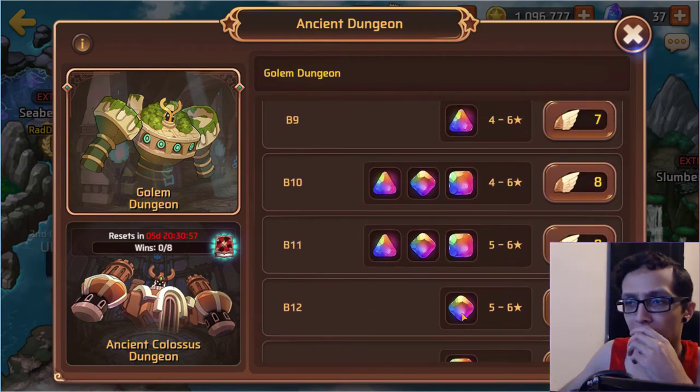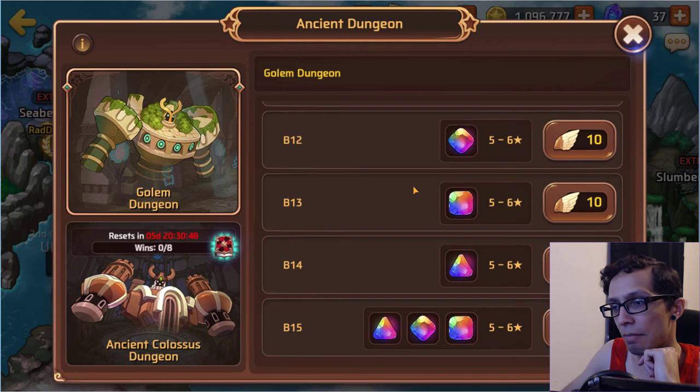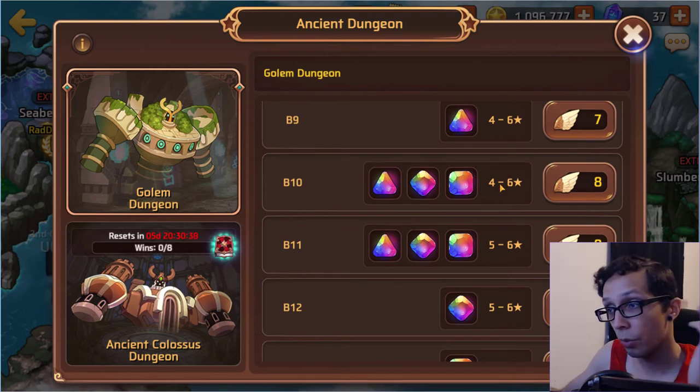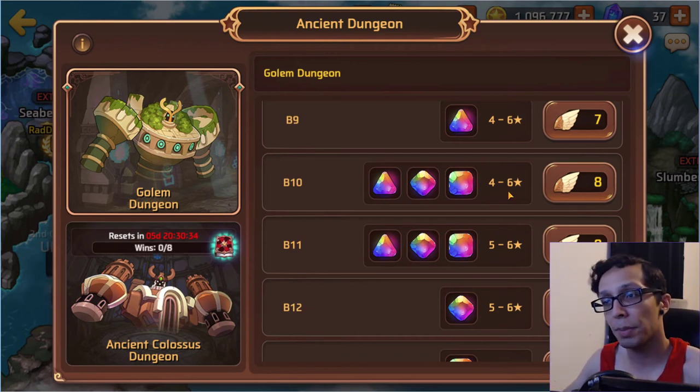But currently I do have my eye on B11 in terms of what I would like to do in the future, just because we have 5 to 6 star gems, and maybe B15 raises that chance up. But even going from B10 to B11, we can go ahead and drop one of the gems. Like, no more 4-star gems at all. We can just do 5 and 6. So that's going to be the play of the game for me.